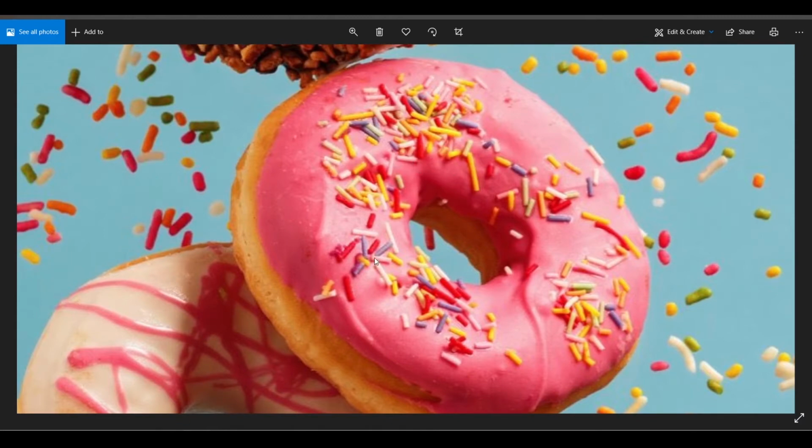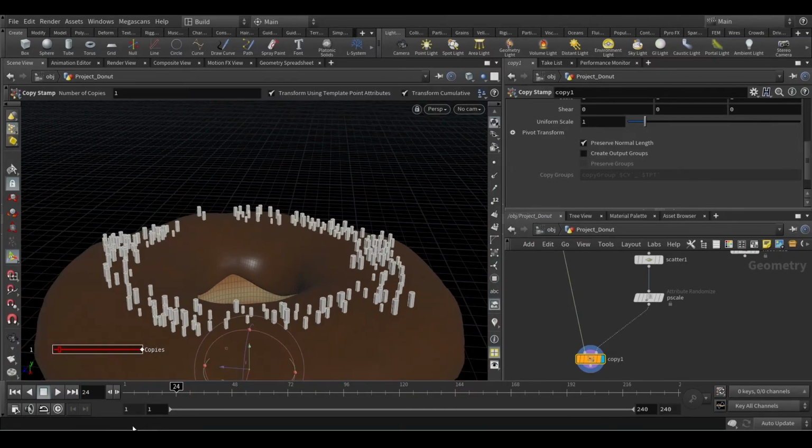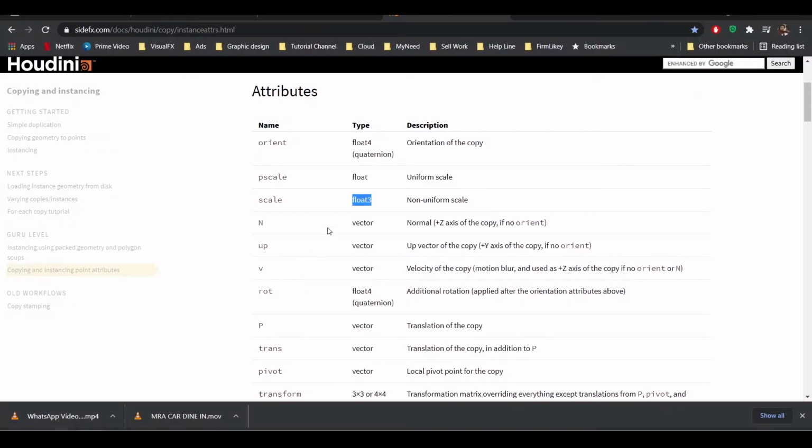So because everything has the same tube, I guess. Yeah, everything is a tube, but the only thing I can see is there's a curve happening. You can see here, even here, the curve is happening. So next, if you again come here, you can see the rotation is the problem. So yes, we read it: the additional rotation applied after the orientation attribute.